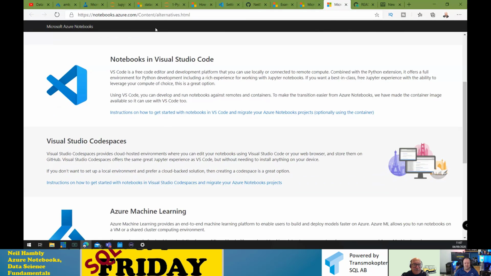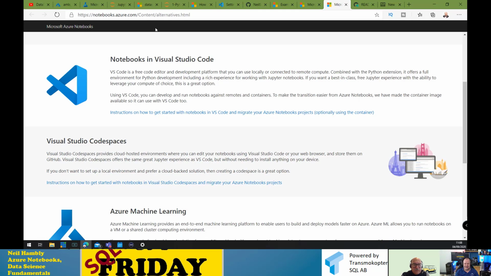So there's something called Visual Studio Code, which is an awesome free resource you can download from Microsoft, and you can put in the extensions that you need to run the different kinds of environments like Python, for example, and machine learning. And there's lots of different extensions, but you can migrate or start your new projects inside of Visual Studio Code. So we're going to show you how we do that.